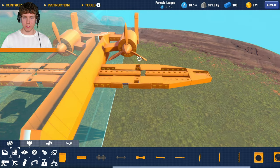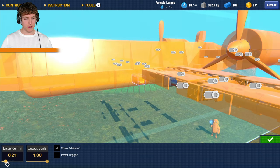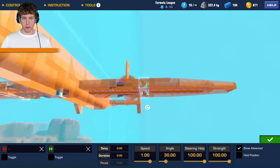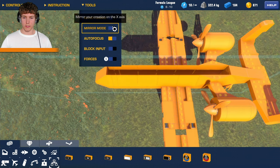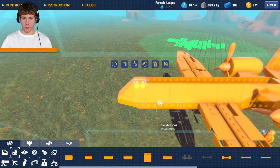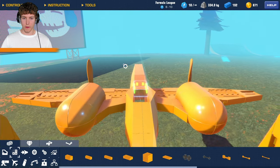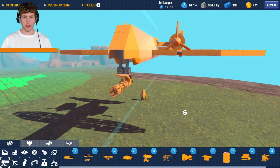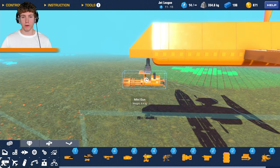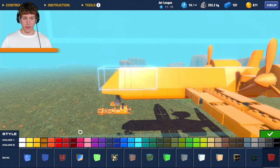The pistons will pull everything in by 1 so there's no gap and it'll be nice and flush. To make the wings have the tilt like the real warthog, I'll put a little distance sensor on the inside, set the distance to 0, invert it, and connect it to each of the hinges. Make sure all the controls are off for these — you can change the angle to whatever you want, but 5 degrees seems right. Let's get out of mirror mode, add a 1x2 here and here, and 2x4s going all the way back. I'll add two pistons in here, then add the minigun, just like the real warthog.